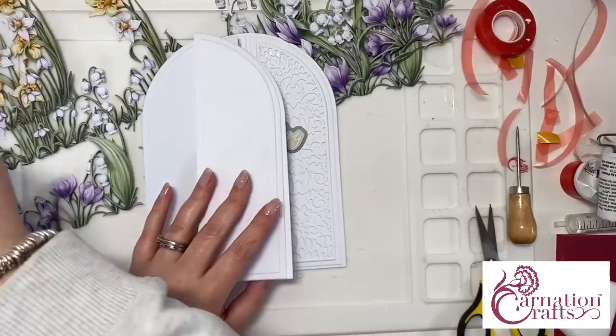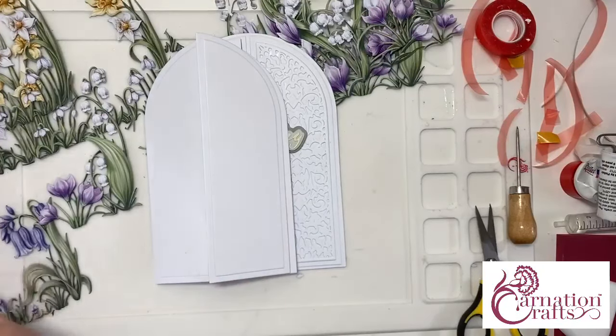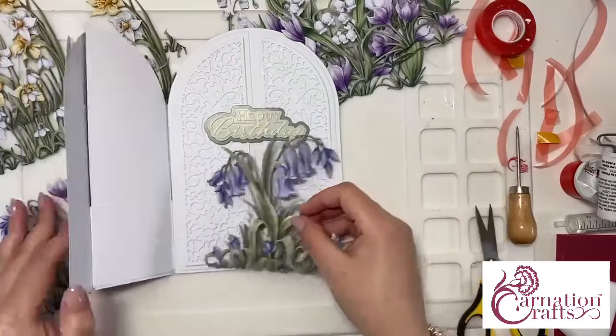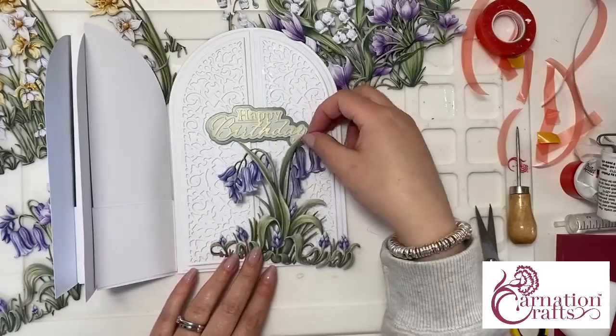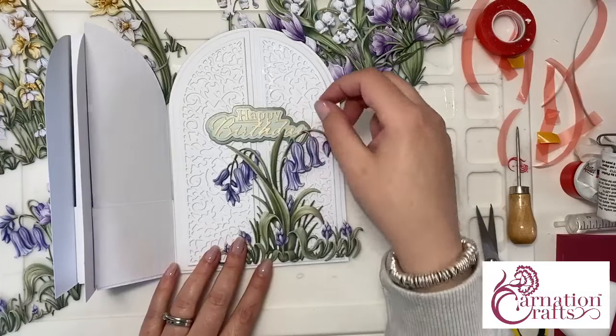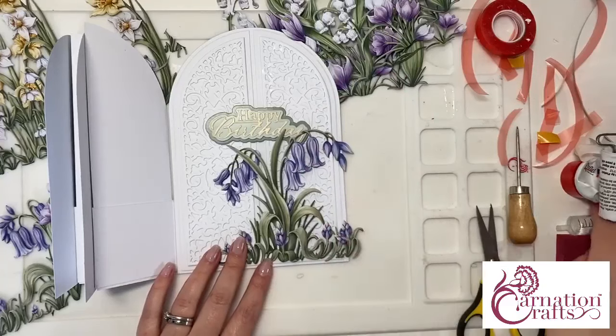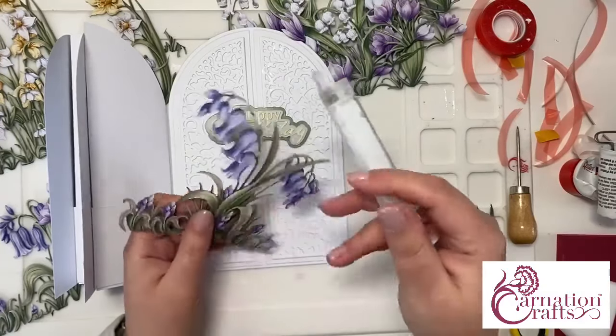Let's try some bluebells, possibly, and see how they look. Little bluebells coming over the edge of the card to look nice and pretty, and just having those bluebells aligned along the bottom of your card design as well. So I'm going to grab my pin flare glue gel. I might need to refill that at some point.